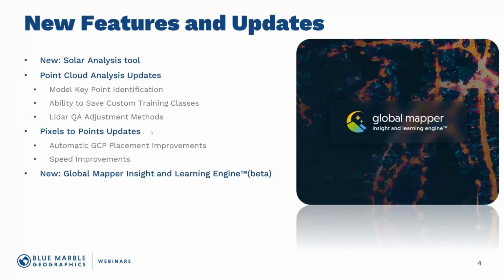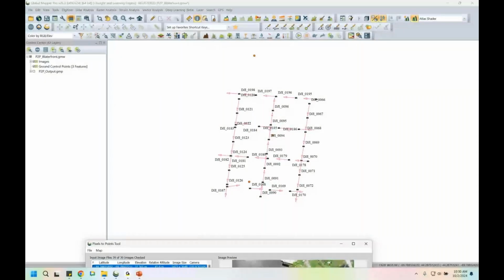All right. Well, I'm choosing to share my screen here. I'll just mention that I really like the ability to load and share, save the custom trained point cloud classes. Here at Blue Marble, we're always passing test data sets around and exploring new data options and working collaboratively. So having that option there within the automatic point cloud classification tool is great. It's really key and a very powerful little add to that tool.